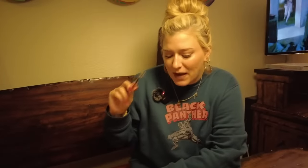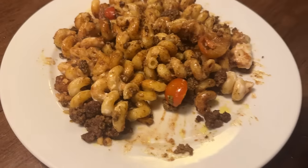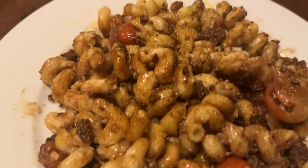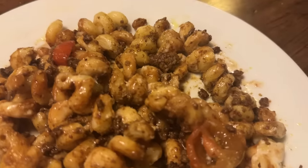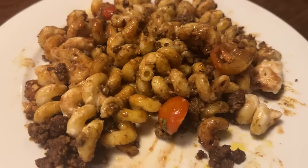The same basic mac and cheese that I had earlier from Jiko, but obviously it's got the beef. The beef is spiced so phenomenally. It's got spices that I would normally associate with curry. So you've got star anise, you've got coriander, you've got the paprika. It is so delicious. Jiko can do no wrong in my eyes, and this is phenomenal. If no one at your table is getting the steak and mac and cheese for dinner, which, why? But if no one is, or you're just going to the lounge, get this, you will not regret it.